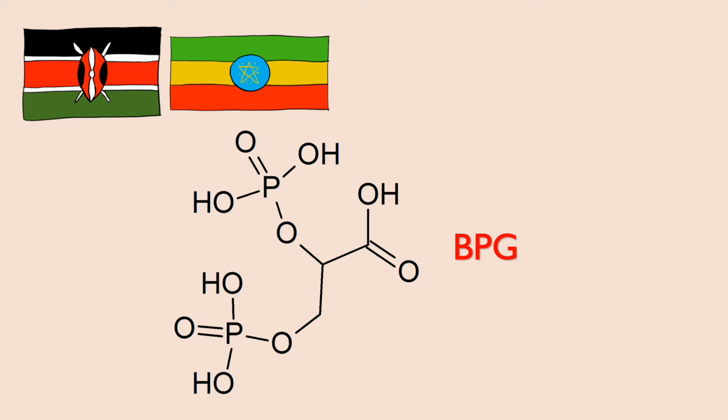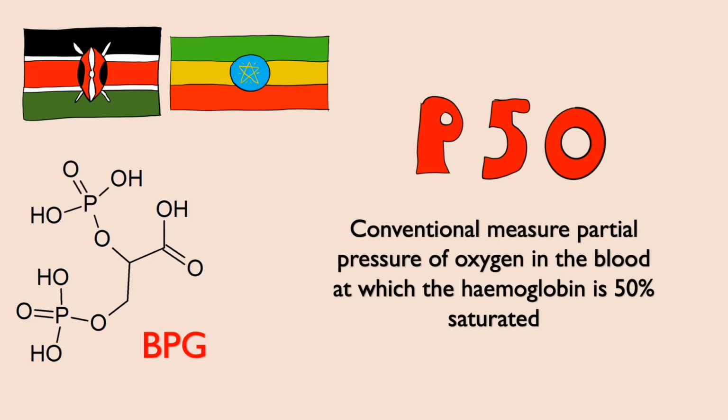This factor is seen by looking at the P50 value, which is a measure of the partial pressure of oxygen in the blood at which hemoglobin is 50% saturated. A normal person's P50 typically is around 26.6 mmHg. An increased P50 indicates a rightward shift of the standard curve, which means that larger partial pressures are necessary to maintain 50% oxygen saturation, ultimately meaning that at lower oxygen concentrations, for example when running a race, marathon runners' red blood cells can still readily release oxygen to their muscles.